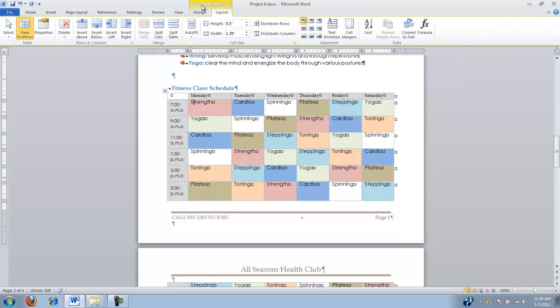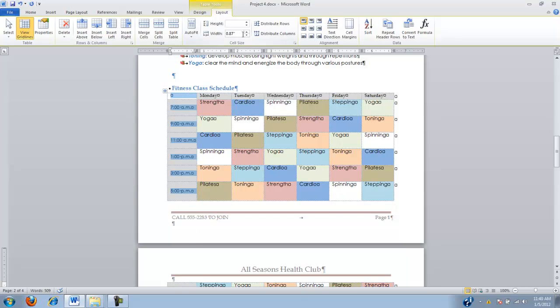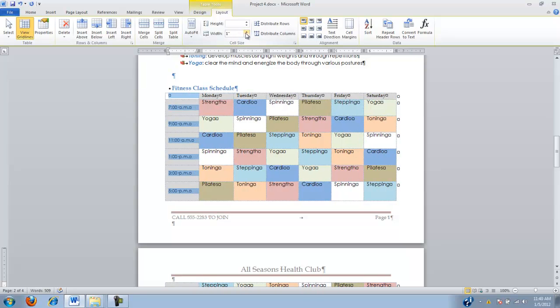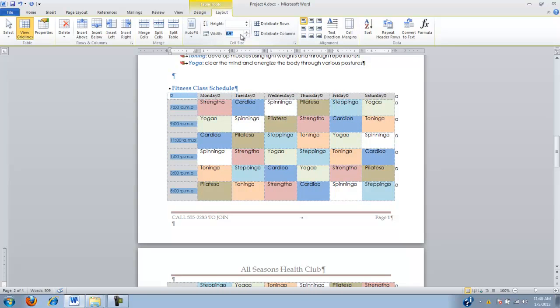And one thing under the layout tab is you can view and unview, depending on what your desire is, the grid lines. They have us turn the grid lines on, and you can see them, pretty small little dash lines, but they are there. Next thing you have us do is actually show how to widen a column. And you can do that manually, or if you select the column, you can set the width by using the up and down arrows, or actually typing in the specified number. I'm going to leave mine looking like that.